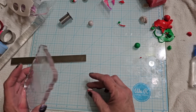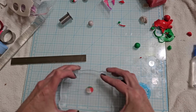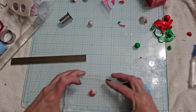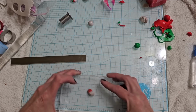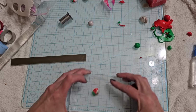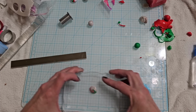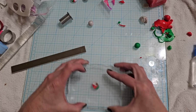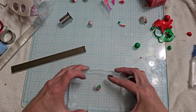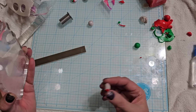You can also take your clay and put it in a strip, which we can do a real quick one of those. I'll show you one more. And then I'm going to go ahead and throw these in the oven and bake them. And then we'll sand them and we'll see how good we can do at buffing. So I have an industrial buffer. I don't know if it's industrial, but it's the one you can buy like at Harbor Freight. I think I got mine on Amazon. And I barely use it because normally I resin most of my stuff. But I do have a Dremel with some fabric, whatever buffers that I've got. So I can use those as well.